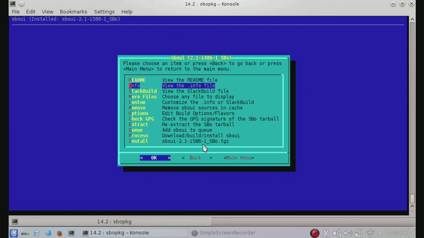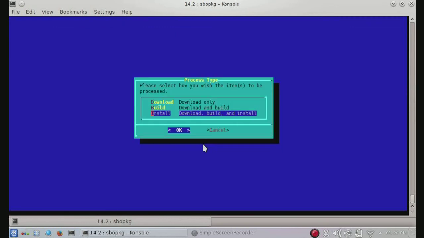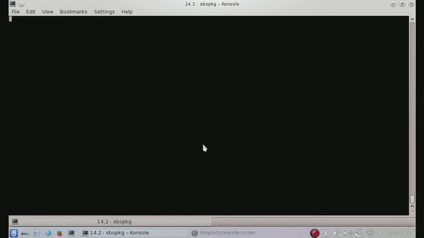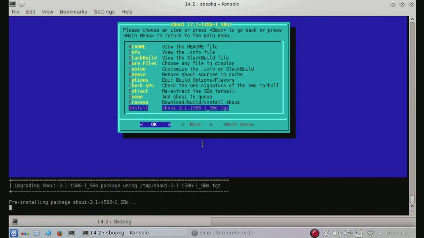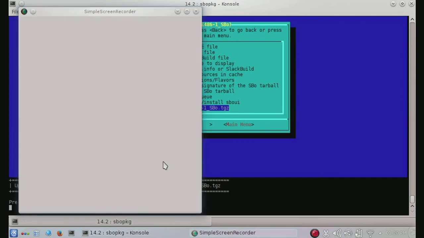Okay, so we're going to click that. Then you'd click process, download, build, install, just like that. Then wait for it to be done. It'll show a ton of command line stuff. And then you'll do install. Okay, and that will happen. And then you're done. Once this is finished, I'll get back to you when it's finished. Just a minute.